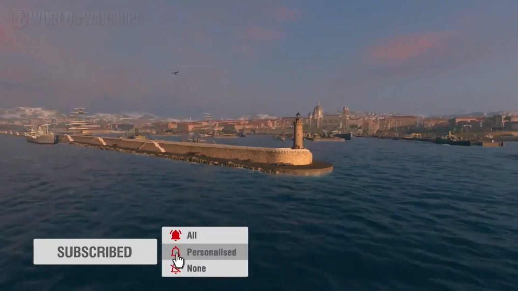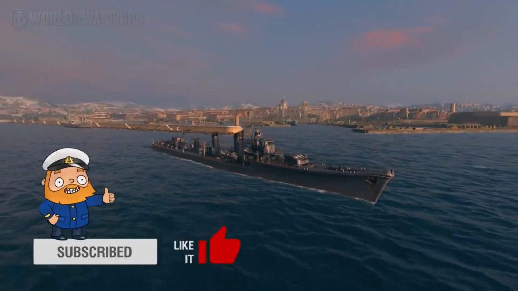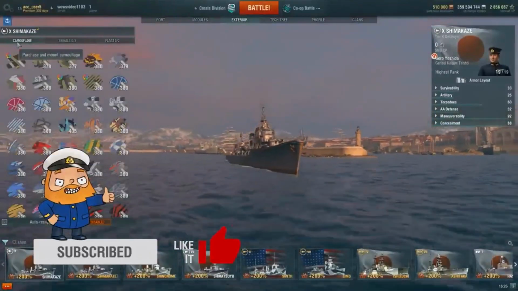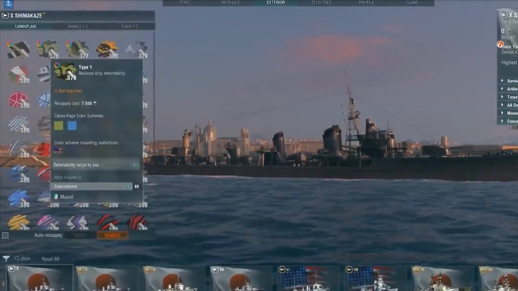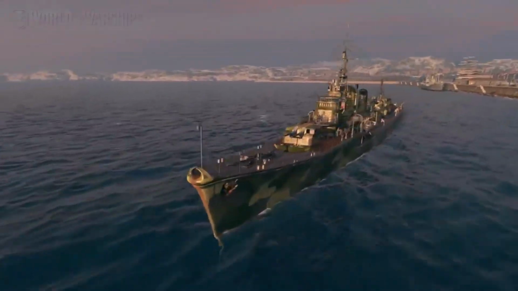Let's assume we're going to enter a battle on one of the stealthiest destroyers in the game, Shimakaze. We'll begin with preparation and improve her concealment. Camouflage is a simple solution, but not the most effective. It's available for any ship, but decreases the visibility range by only 3%. Of course, this 3% might be all it takes to win a battle.